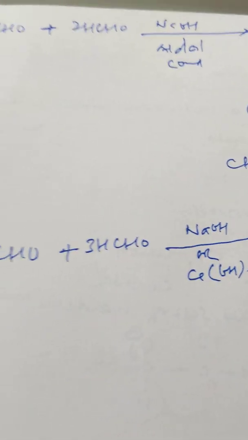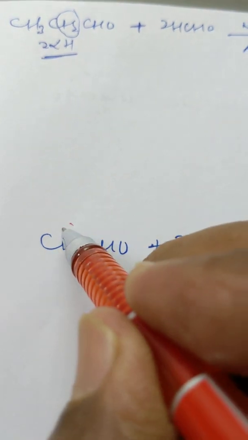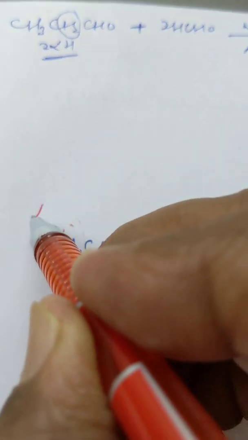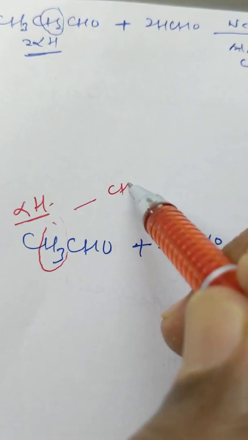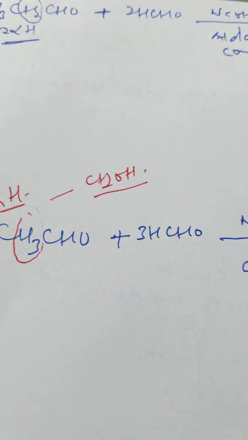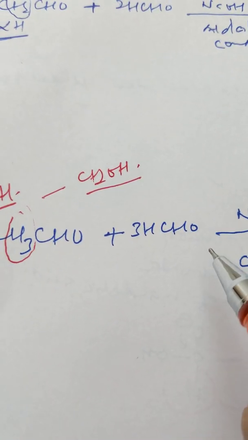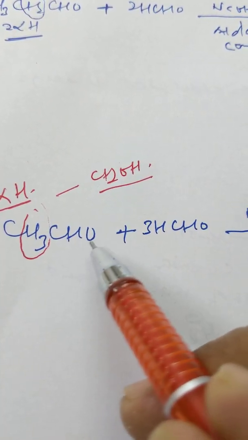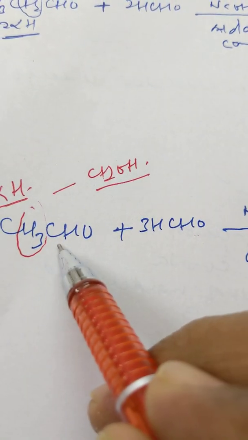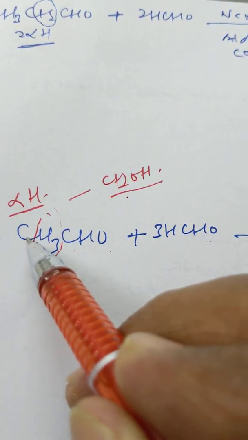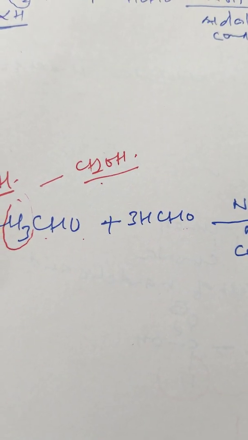Okay, now what we'll see, because now we have 3 alpha hydrogens. All the 3 will be replaced by CH2OH group, and after that it will be a crossed Cannizzaro reaction. Then one of the CHO will be oxidized to acid, and the other CHO will be reduced. That is, to this carbon there will be 4 CH2OH groups attached. I am writing it directly. I hope you will understand this now.